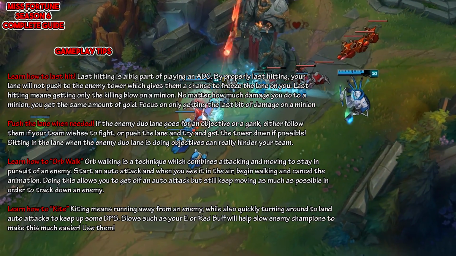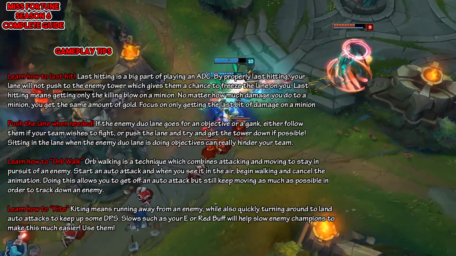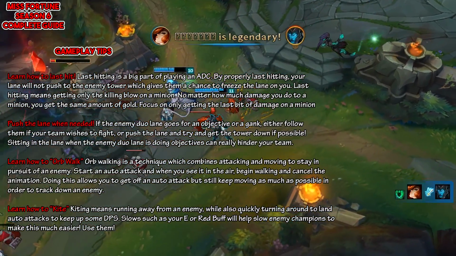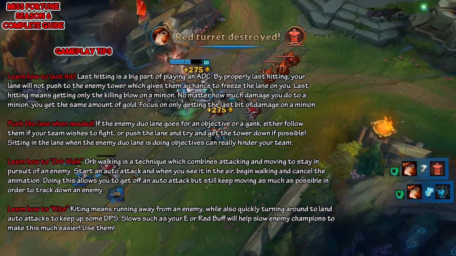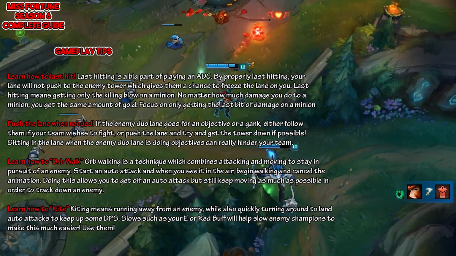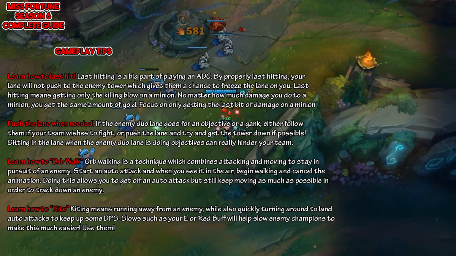The next thing you need to learn is when to push your lane. If the enemy duo lane goes for an objective or gank, either follow them if your team wishes to fight, or push the lane and try to get the tower down if possible. If you're just sitting in the lane last hitting when the enemy duo is doing other things like objectives, this can really hinder your team since you're not getting anything out of it.